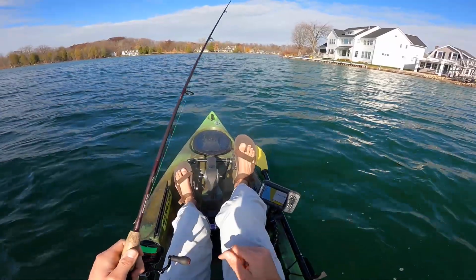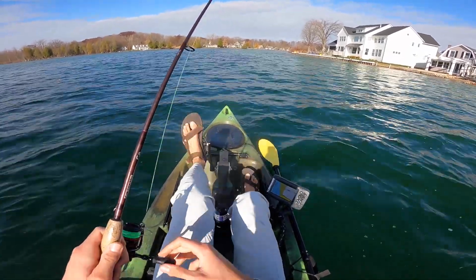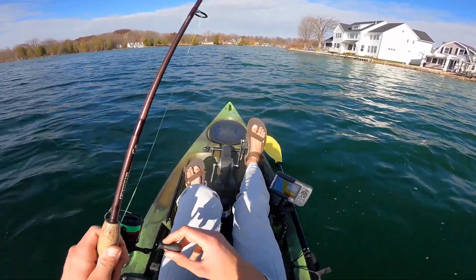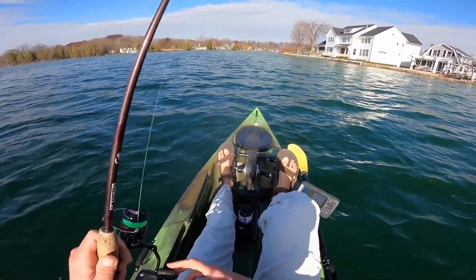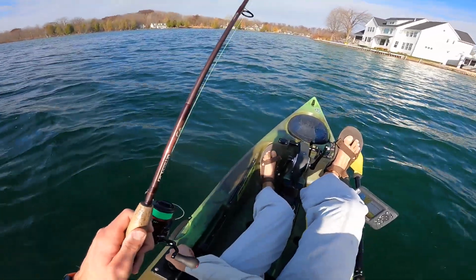I don't know what to do to catch big fish, but I guarantee you this. I'm good at catching fish that are all identical size. Every single fish I've caught has been like a twin of the last fish I caught. Even if I catch a fish double the size of that fish, it's still a dink. That's the sad thing. That's how you know you're good at catching dinks.